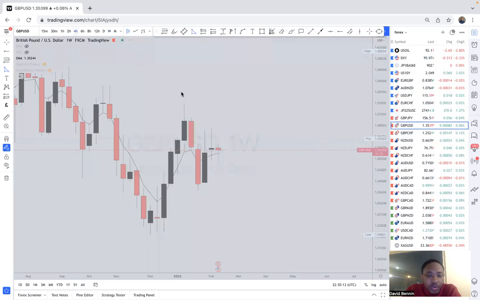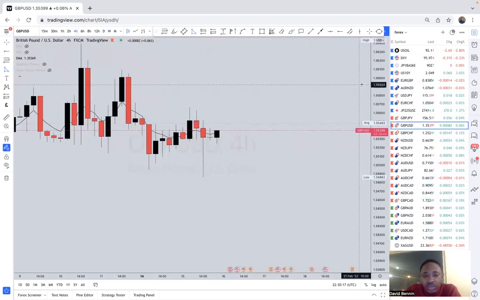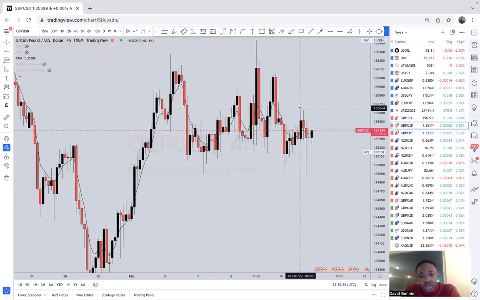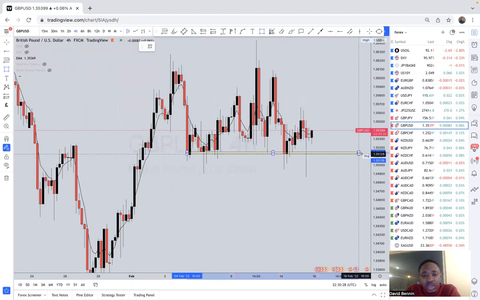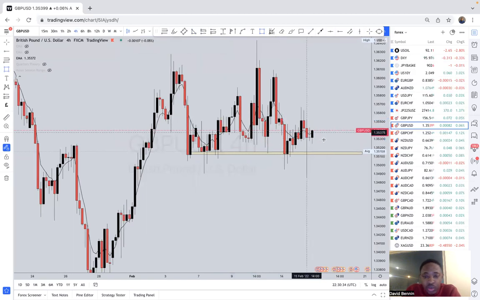Let's scale down to the 4-hour and see. So this is the 4-hour where we have the rhombus, and we could be looking at potential downside. But if you are looking at the price action, this is what we want to be seeing. If you are looking to sell, from our buyers on the US dollar, what we want to see is price closing below this level here. And when it pulls back, we look for selling opportunities here.